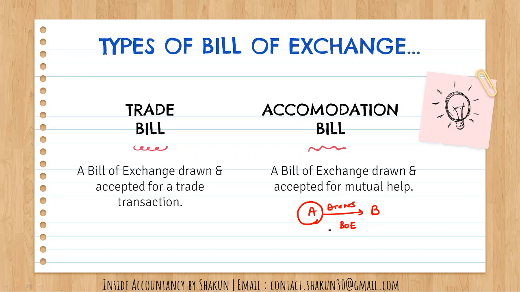So you must be wondering that if A is in need of funds, how is this bill of exchange going to help him? Because this bill of exchange can be sent by A to his bank, and the money can be received from the bank. Later on the date of maturity, B can make the payment to the bank. So if A draws a bill for 3 months on B and gets it discounted with the bank, suppose the bill was 1000 rupees. So what happens is A gives the bill to the bank and receives 990 rupees from the bank. So A was in need of funds, he got the funds. Now after 3 months, B is going to make the payment to the bank. These are known as accommodation bills, which are drawn and accepted for mutual help.